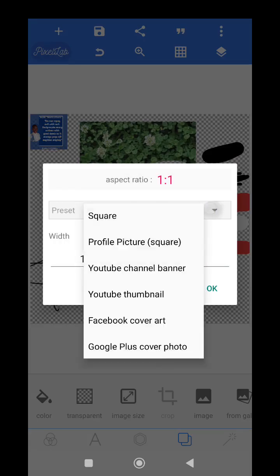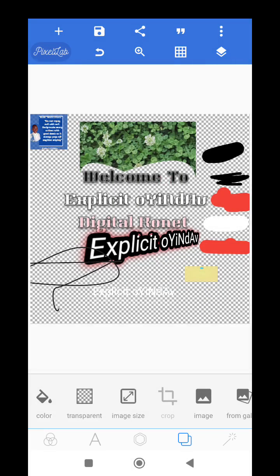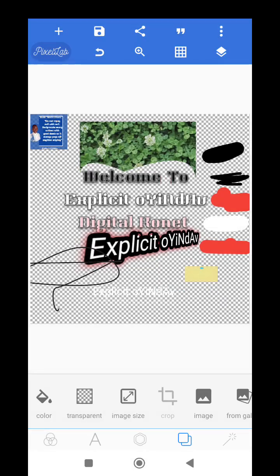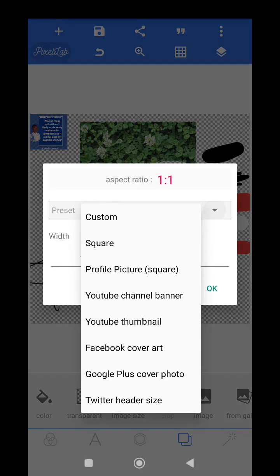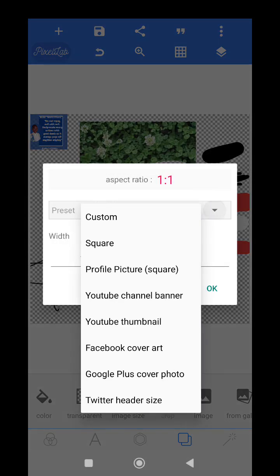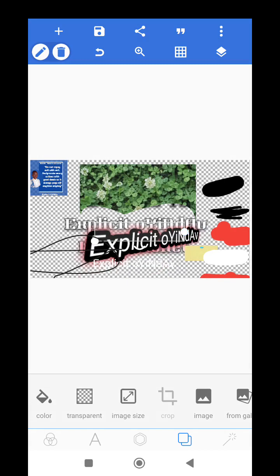Then you can change the image size. This is 1:1. Custom size, this is square, also 1:1. This is profile picture, also 1:1. Then this is YouTube channel banner. Can you see? It's a little bit different.